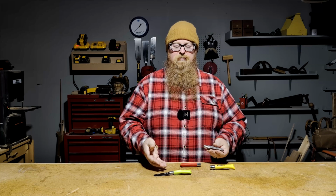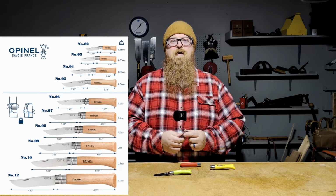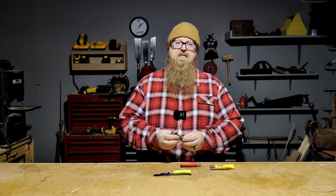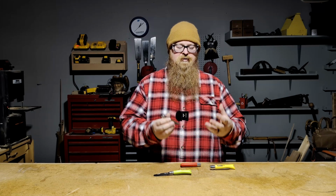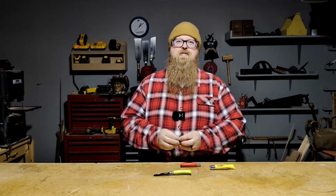Opinel knives come in different sizes. This is a No. 7. They come from a No. 2, which is very small, up to a No. 12. They do make some larger sizes as well in some of the specialty blades, but for the standard pocket knife style, they make from the size 2 up to a size 12.